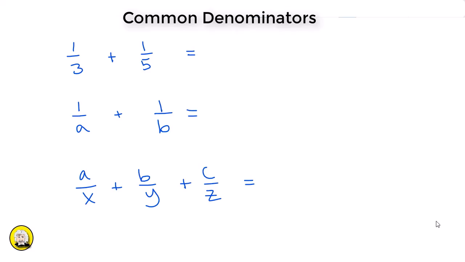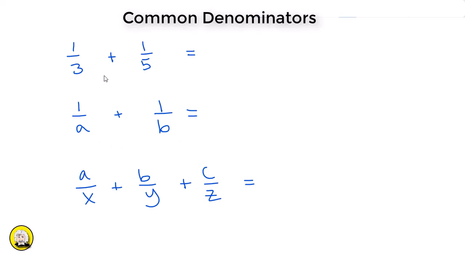When adding or subtracting fractions, we need to find a common denominator to find the sum or the difference. So recall, it does not apply during multiplication or division of fractions, but only for addition and subtraction of fractions do we need to find a common denominator. And we need to do that not only in numerical situations, but also in the case of variables and variable expressions. Students sometimes forget that, but remember it applies to addition and subtraction.